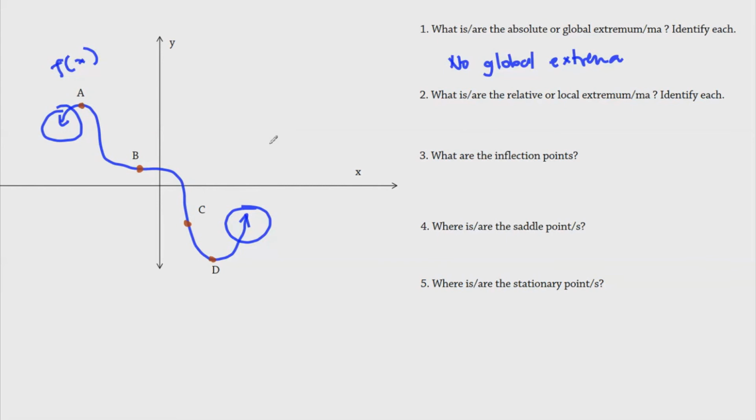Then probably you would say infinity. But again, infinity is not a value. It's just a mathematical expression that we use to give an idea of how large a certain number is. So in this case, wala talaga tayong value for the extrema, for the highest value. So we have no global extremum.